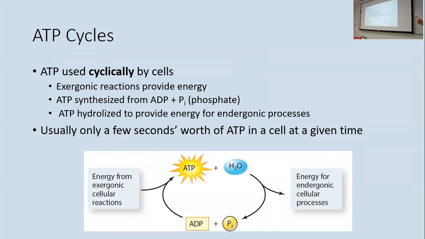All right. Like I alluded to a second ago, ATP is used cyclically. So exergonic reactions, spontaneous reactions, provide energy that is used to make ATP from these ADPs and phosphates that are hanging out in the cell. So we're doing reactions that give us energy. We attach phosphates to ADP, and because we've got diphosphate, you add a phosphate, it's triphosphate. That adenosine triphosphate is then sent somewhere where it's needed, hydrolyzed, and releases its free energy for whatever process we need to make happen.